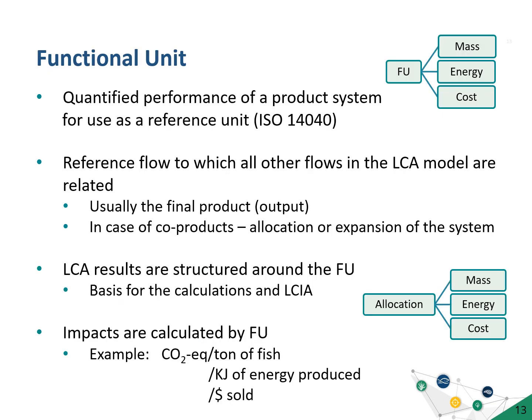The functional unit is the quantified performance of a product system for use as reference unit. So it is the reference flow to which all the other flows in the LCA model are related. So usually it's your final product, but in case of a co-product, you need to allocate which one is going to be defined by which, and then it can be done by mass, energy, or cost. So all the results in the LCA are going to be structured and presented around the functional unit. So it is the basis for all the calculations.